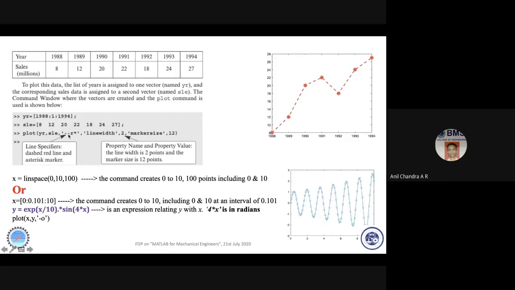So here we would like to have a red line, which is a dashed line. So I used dashed, and R indicated red, and star is the marker. You see, that is the line specifier. Now, if you want a thick line or thin line, you can define it as line width. Next, you put a comma, put it in quotes, and line width, you may define any thickness, and the marker size. So marker size is this size. You want it very big or very small. So this is basically the syntax.